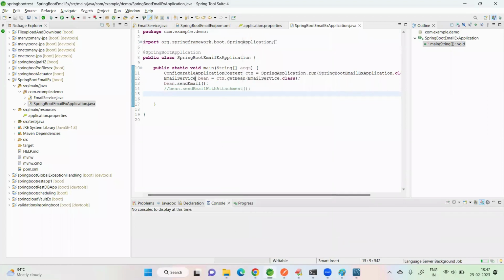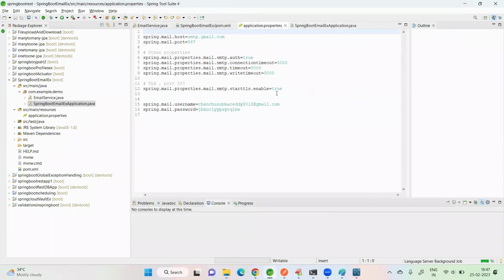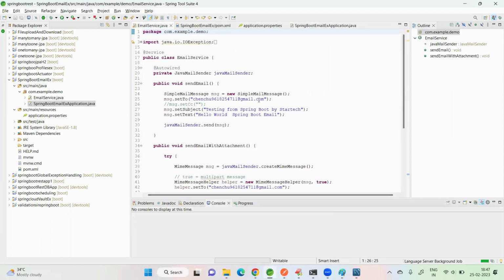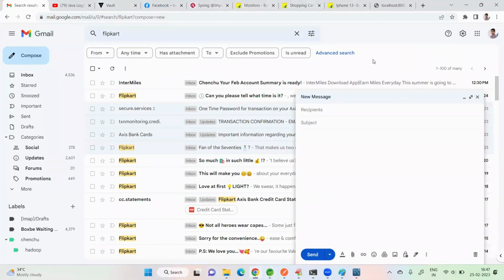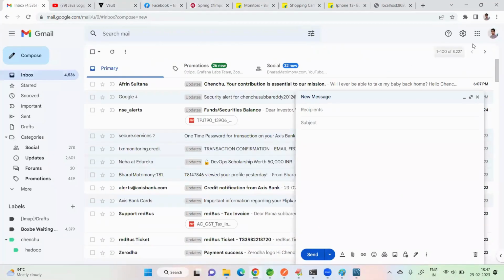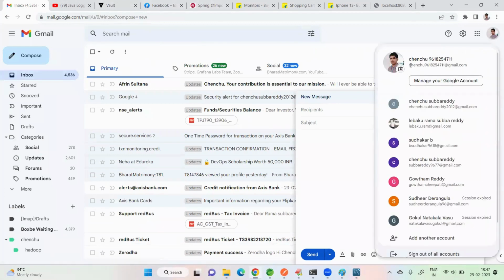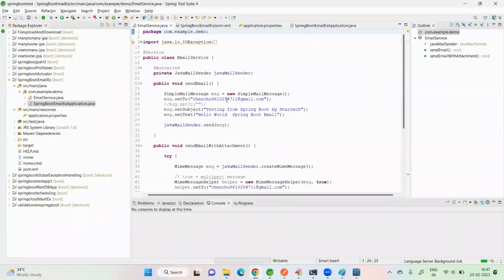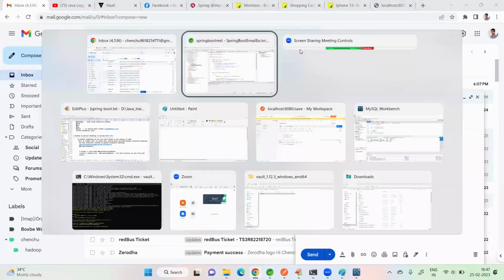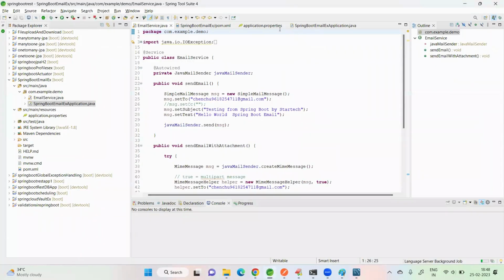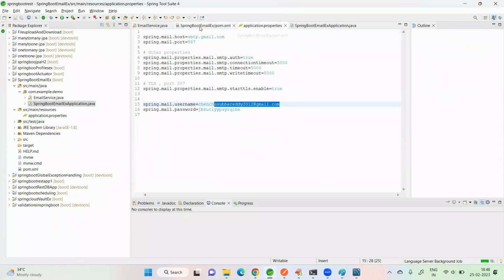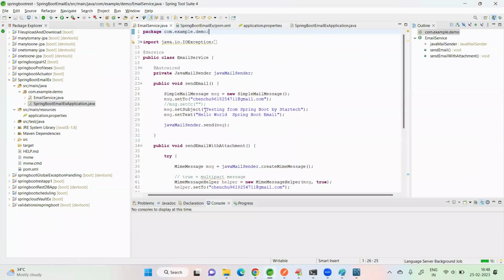See here, this is the to mail I configured. So this is the from mail and this is the to mail. I'm opening the to mail first. This is the mail I configured in the To. So here I should get a mail from this mail, and in that mail, this is the subject, this is the body. Okay, try this one.